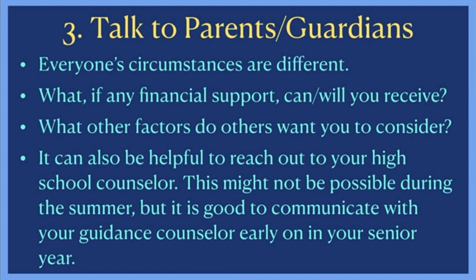It's also a good idea to potentially reach out to your high school guidance counselor if you're starting to have questions. Now, they may or may not be available very much over the summer, but at least when the fall semester starts, you can hit the ground running in that sense.